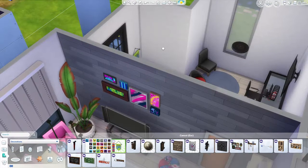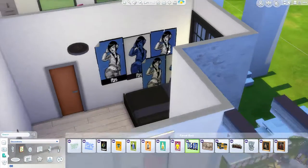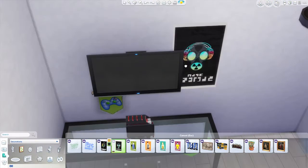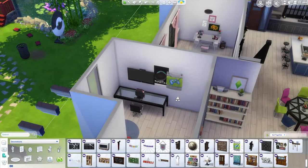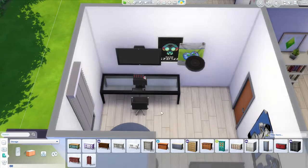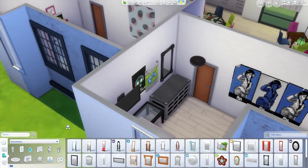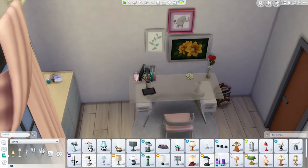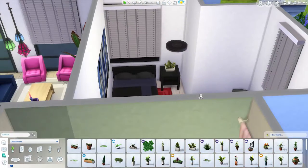And here I go, putting some more of these decorations from Get Together in both of these rooms. I think I ended up not really using them in the upstairs rooms too much, but I think it adds a bit of character into the rooms. The club decorations, I don't know, it's a little weird to use them in these kind of rooms, but at the same time, I'm okay with them. They just add something, and I suppose depending on where you're from, you will probably have different groups at your university or college as well, so that's okay.